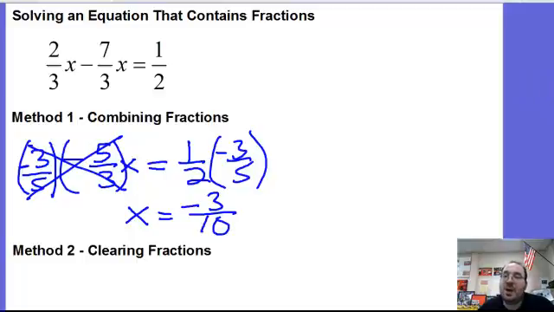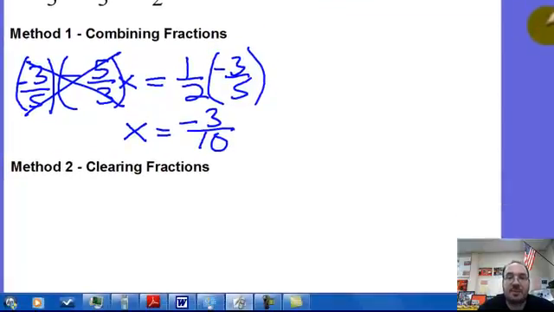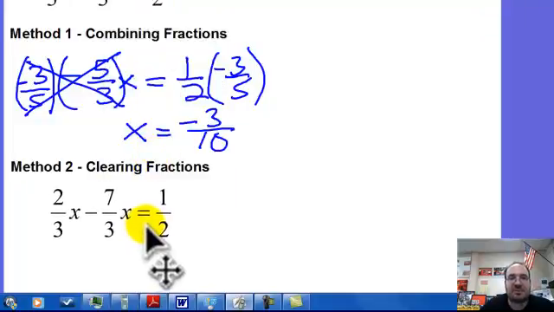So that's one way to do it, and that's probably the way most of you are used to doing it. There is a second way that you can do it if you want to, but it's completely up to you how you do it. So my second method, let me rewrite the problem here. Actually, I don't need to rewrite the problem. I'm going to use magic. Check this out. This is cool. So copy, paste. It's like magic. Actually, it's called copy paste.